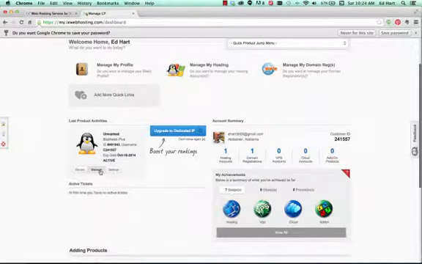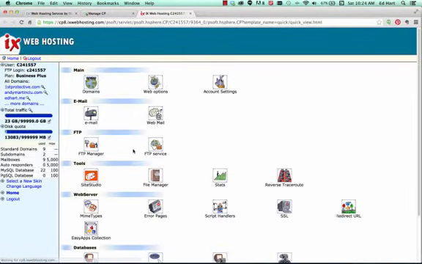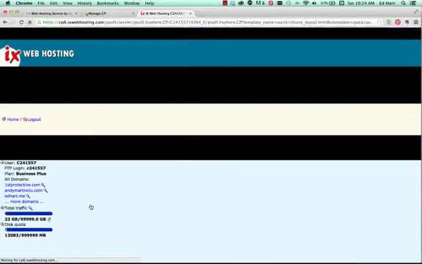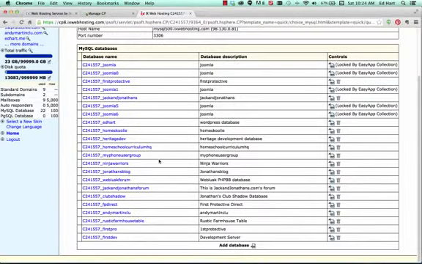Okay, so now we're going to log in to the web host, and the next step is to create a copy of the actual MySQL database, because you've got the website, which is all of your HTML files and all of the content on your web server, but for all the actual data that you have on your WordPress site, that's stored in a SQL database.